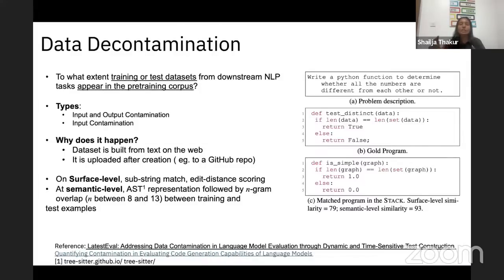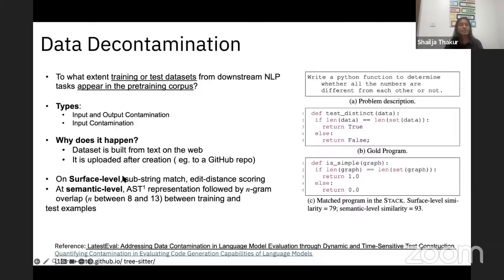That would give you a close enough metric for whether they are close to one another or not. But there can be a scenario where the logic is similar but there are certain differences in the identifiers. Semantically they are a little different from one another, but logically they are the same. So how can we find those kinds of contaminations?